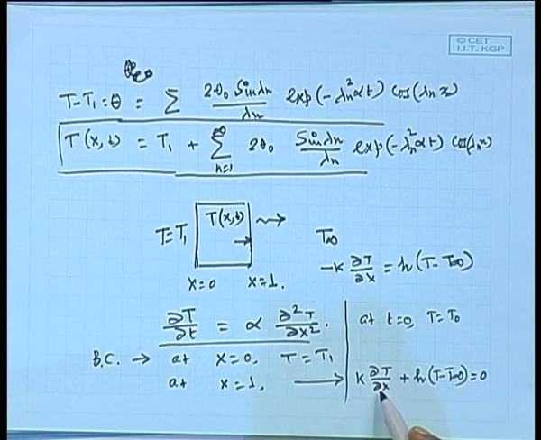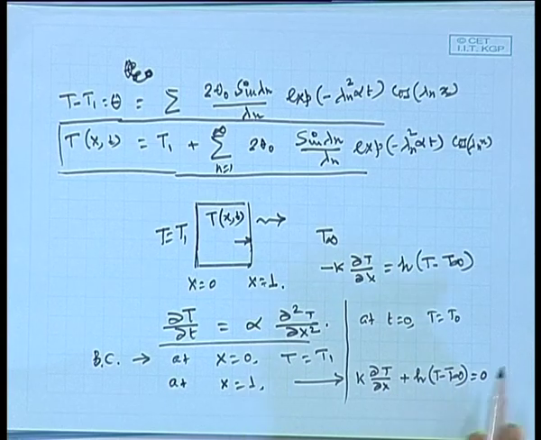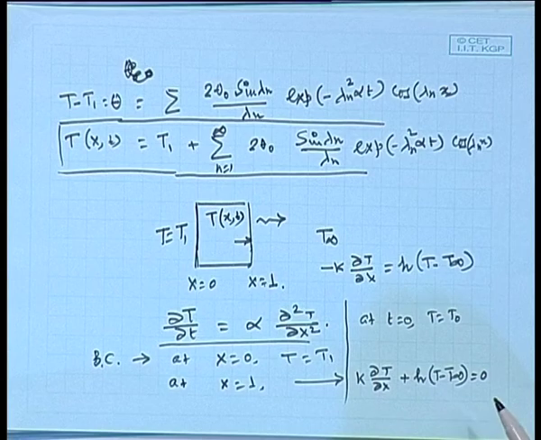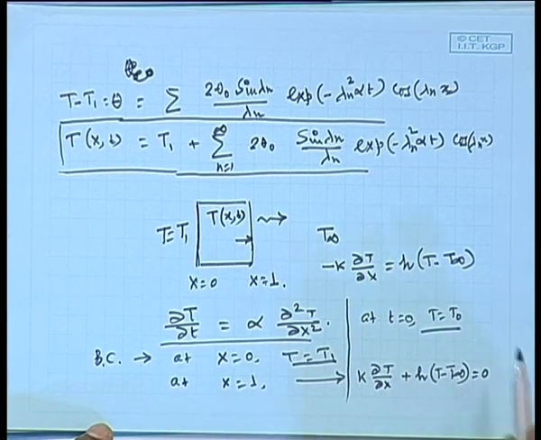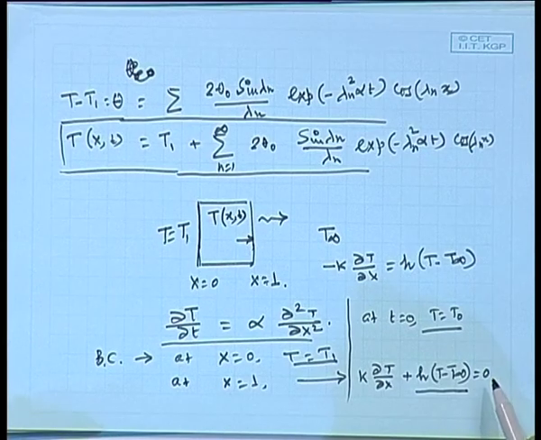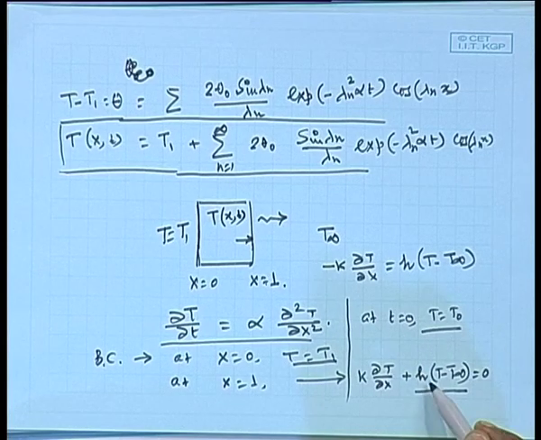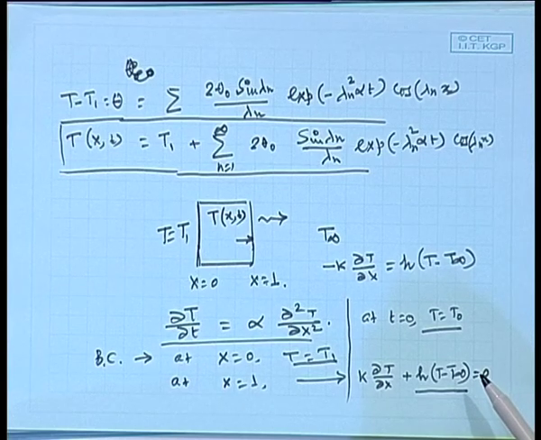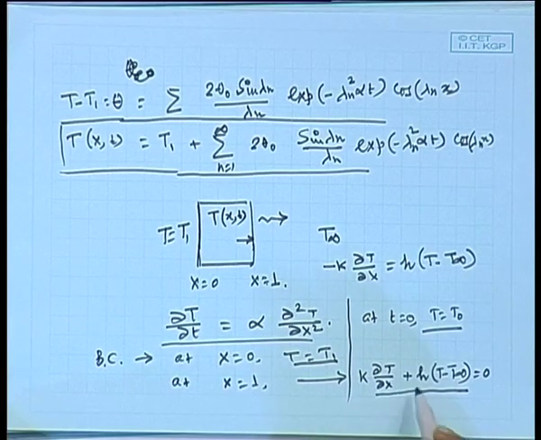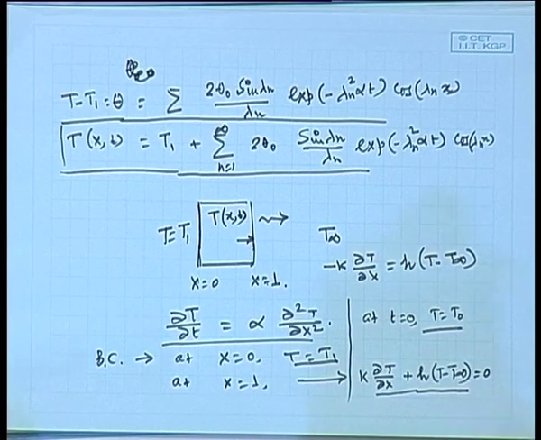Now if you make this equation non-dimensional, let us look into the various non-homogeneities. The initial condition is non-homogeneous, this boundary condition is non-homogeneous, and this boundary condition is also non-homogeneous because of the presence of the term h times T infinity. H times T infinity makes this boundary condition non-homogeneous. So again you can scale or define your temperature as, let's say, theta is equal to T minus T infinity. If you do so, then this boundary condition becomes homogeneous.